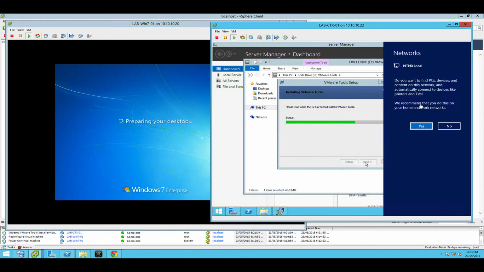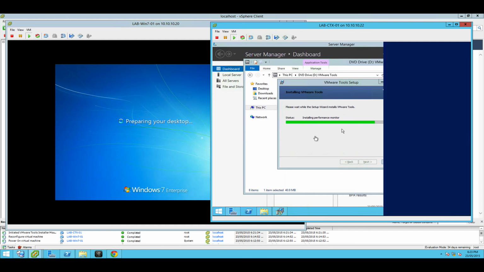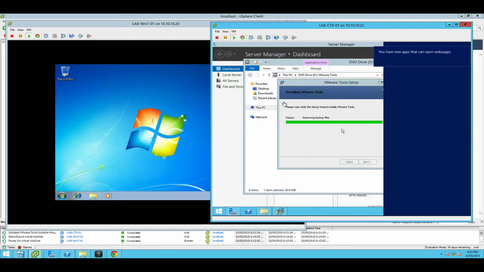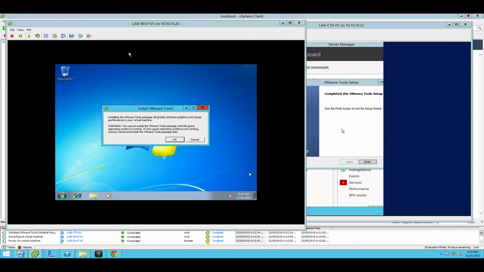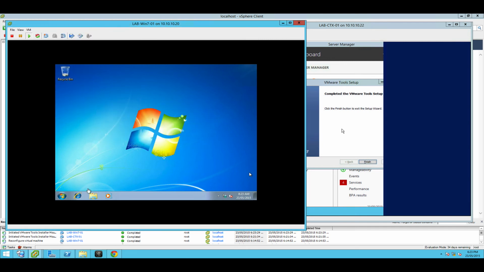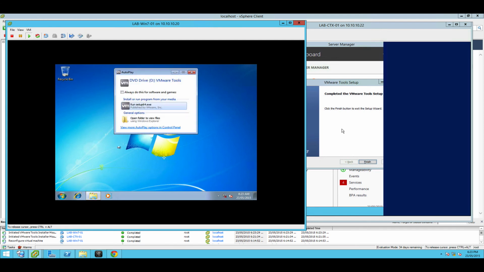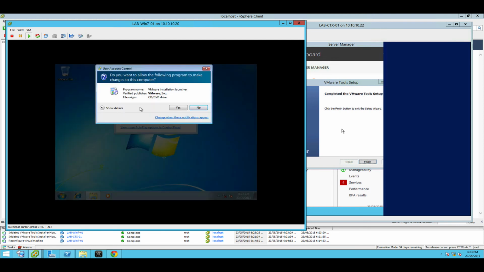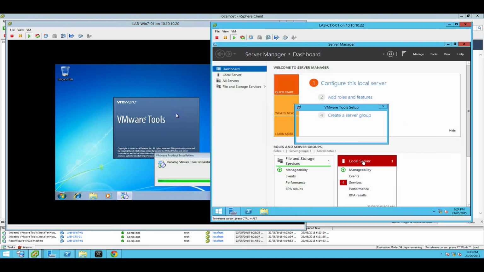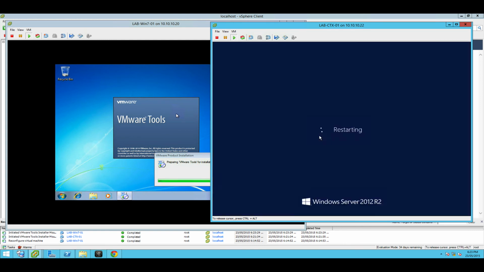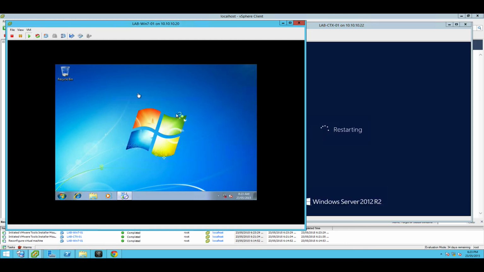You know that the network's working when this thing pops up. This is good, and all of a sudden I can start breaking in and out of the VM with my mouse. So VMware Tools is installed. So I'll just come over here, same thing on my Windows 7 host, install, upgrade, VMware Tools, next. You'll notice the mouse is a bit clunky before they're installed. Here's my auto run. Yes, I want to install it. Break out, back to my other one here. Hit finish, yes. Restart. And while that's restarting, I'll just do the Windows 7 one.